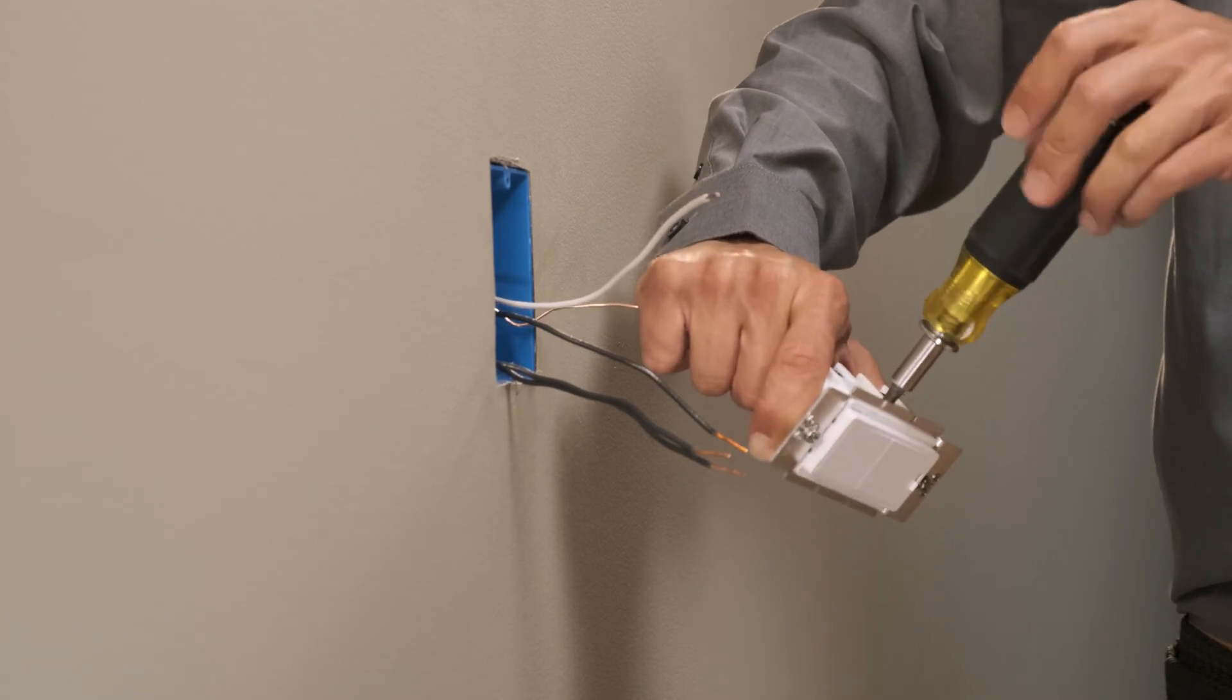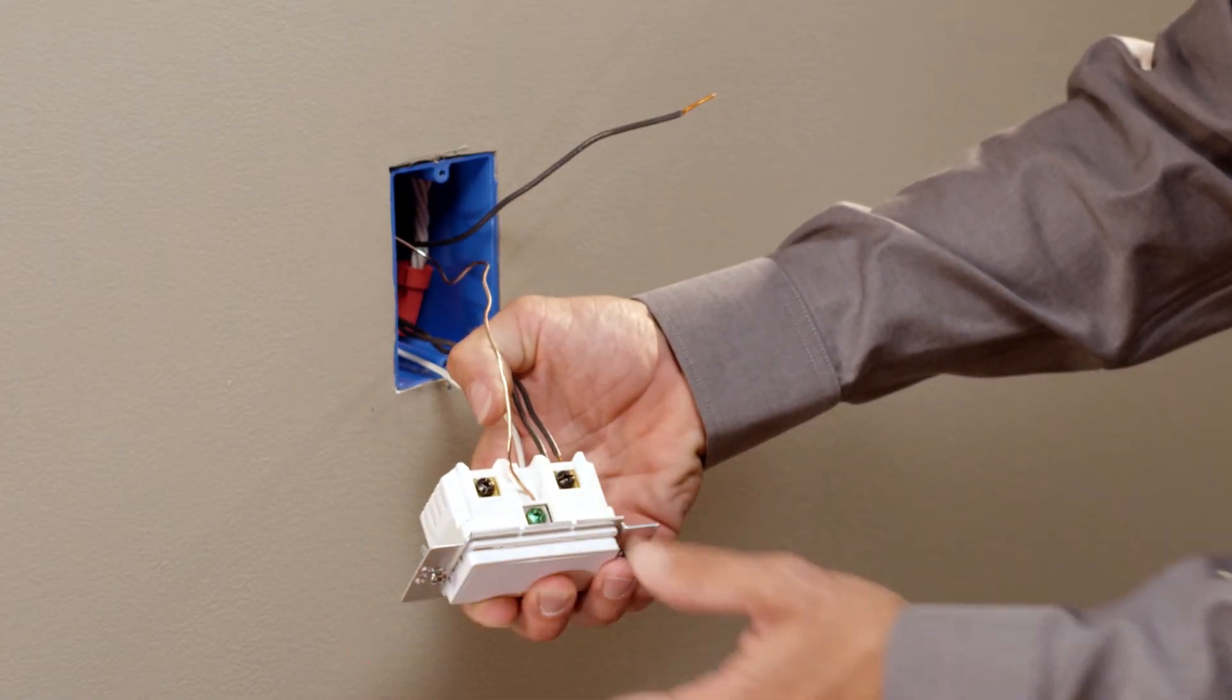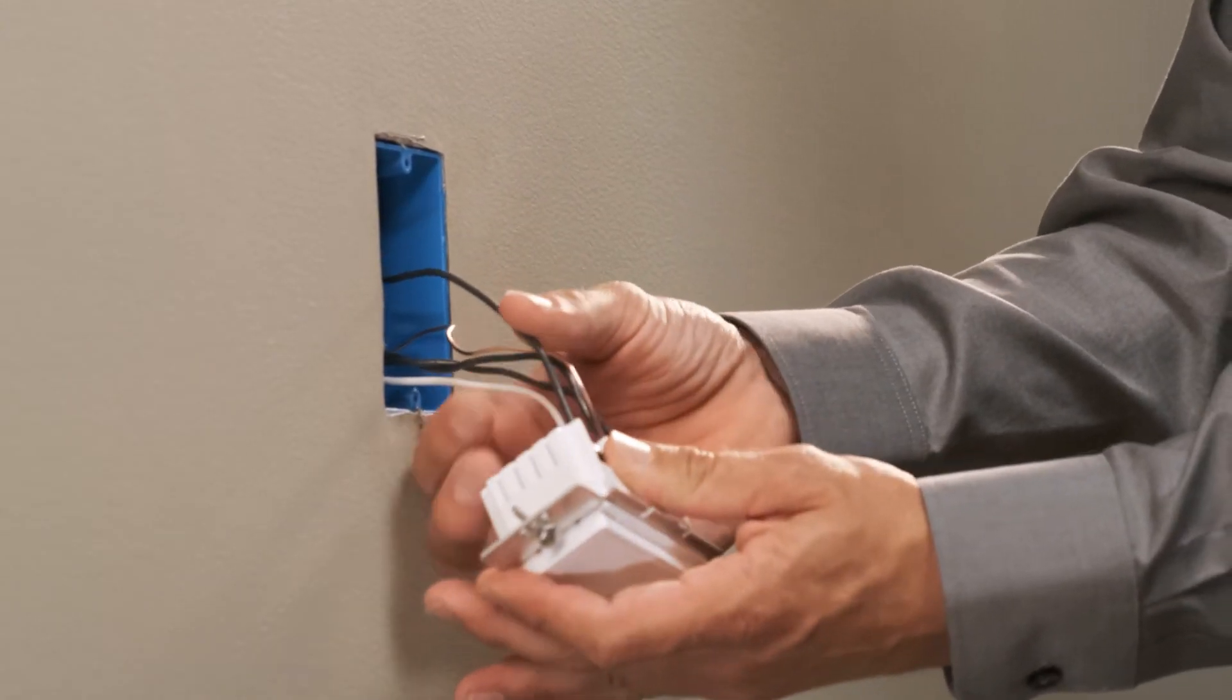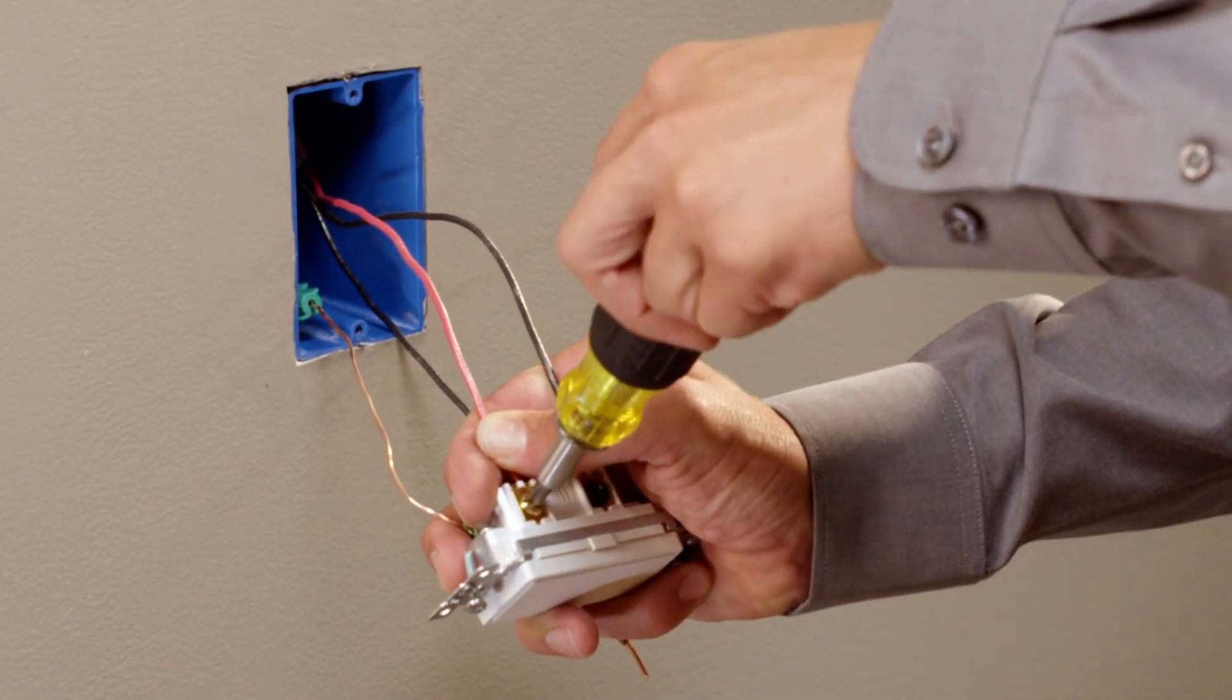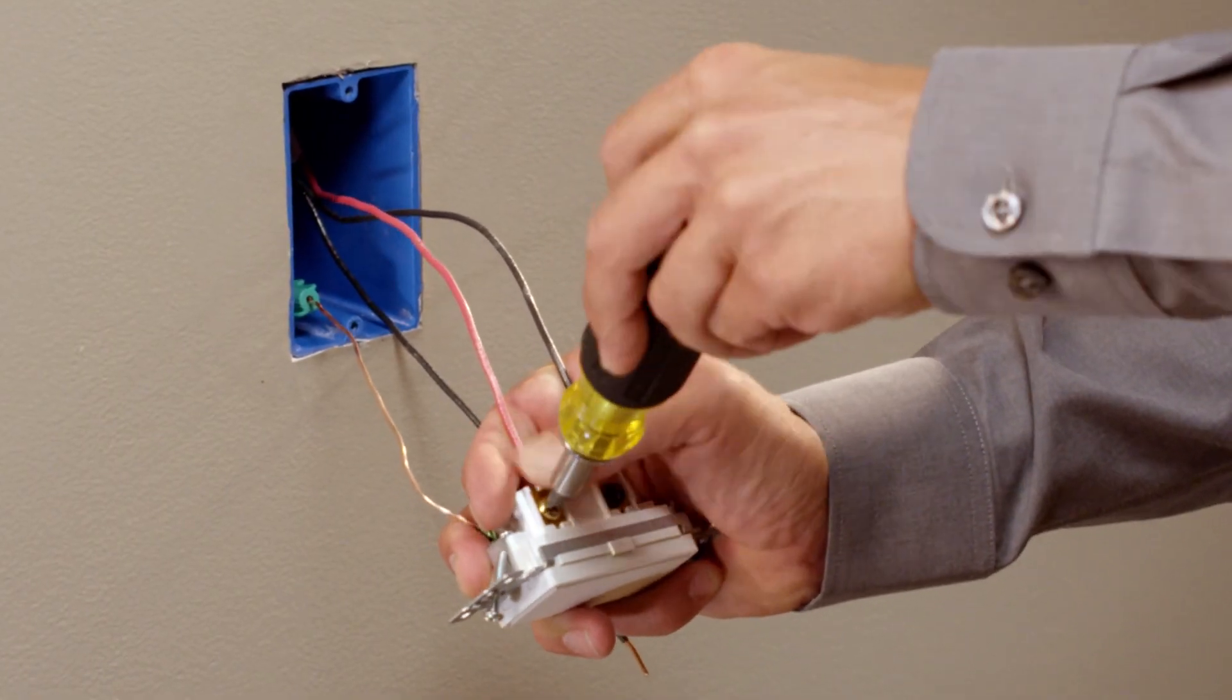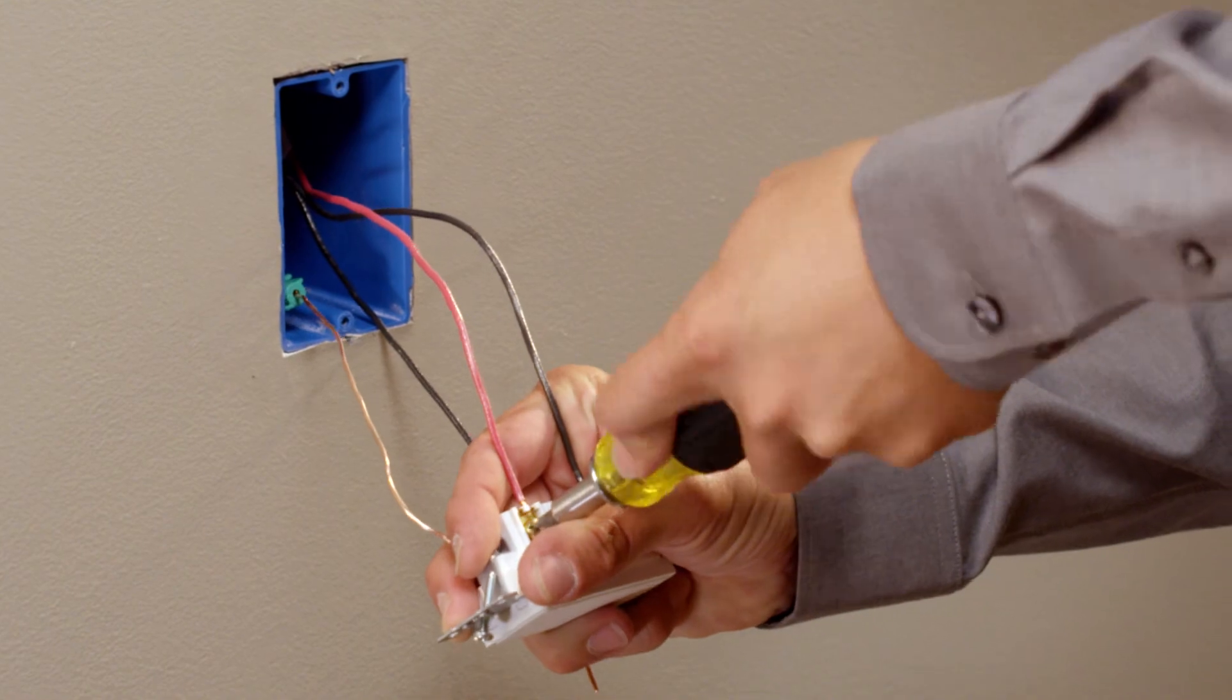Install the green wire, followed by the black hot wire, then the black load wire. If you're wiring the switch or dimmer in a three-way circuit, connect the red traveler wire to the upper right terminal on the device.